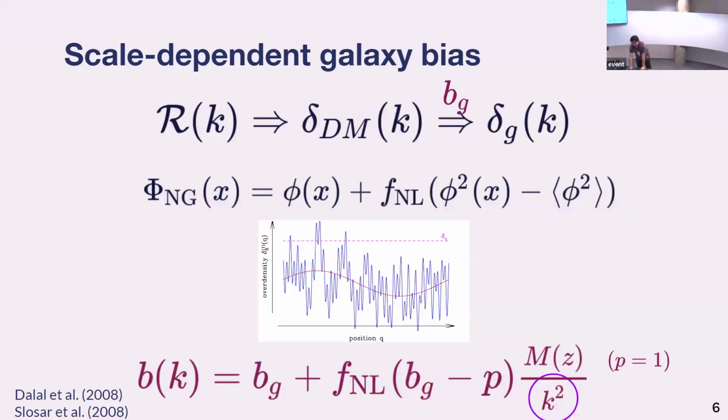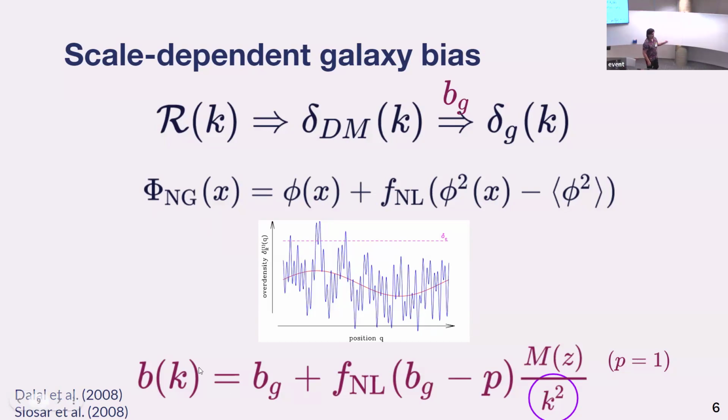scale-dependent galaxy bias. So again, as mentioned before, you just have the curvature perturbations. These curvature perturbations relate to the matter overdensities. And in order to relate these matter overdensities to actual galaxies, you have to introduce a galaxy bias. And in the linear regime, this is just a constant. But now if you have non-Gaussianity of the local type parameterized by this expression here, essentially this linear relation given by a constant changes, introducing this FNL parameter and a scale dependence of 1 over k squared to this galaxy bias.